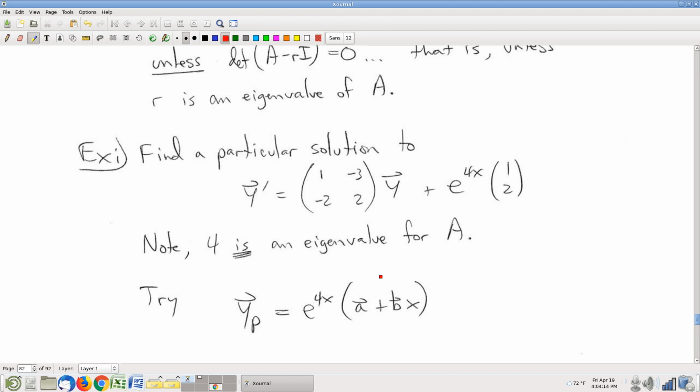So here's the idea. Notice here, by the way, our old friend, this matrix. We've dealt with this matrix many times. We know the eigenvalues, we know the eigenvectors, and here this 4, that is an eigenvalue. So we are going to have the problem here, right? This probably won't work if I use the guess that I tried above. So how would we fix that?